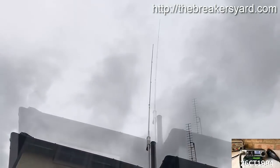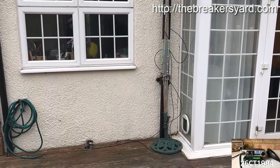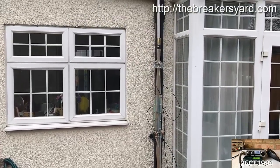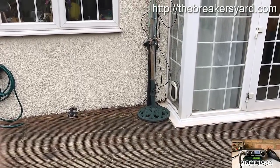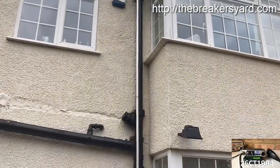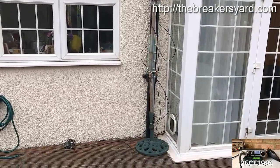So before I actually take it down, it's worth talking through the components that I'm using. I've basically put it together from bits and pieces knocking around, and then a few extra bits over the last two years. It's actually built around an old garden umbrella — just a wooden stand on an iron base, quite a weighty base. And where it is, it is actually freestanding, so I've not got it physically attached to the side of the building. It's quite well sheltered anyway, so it's just literally tied onto that drainpipe and everything's kind of bolted through that.